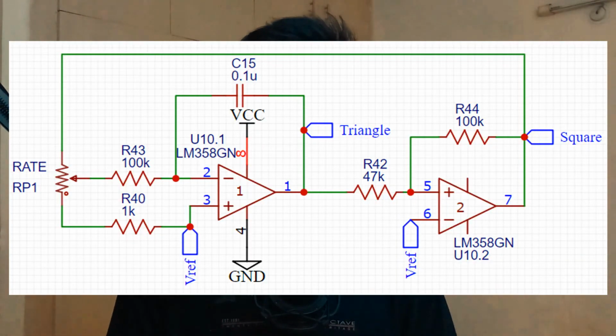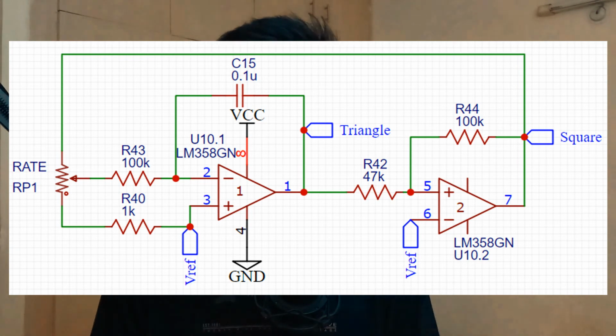The only circuits left now are the envelope generator and the LFO, that are the modulators. For the LFO design, if you search oscillator using op amp, this is the first basic design that comes up. It's basically an integrator and a Schmitt trigger connected in negative feedback, and that's our oscillator. The controls for the LFO were straightforward. You've got a rate control and a shape selection switch for triangle and square.